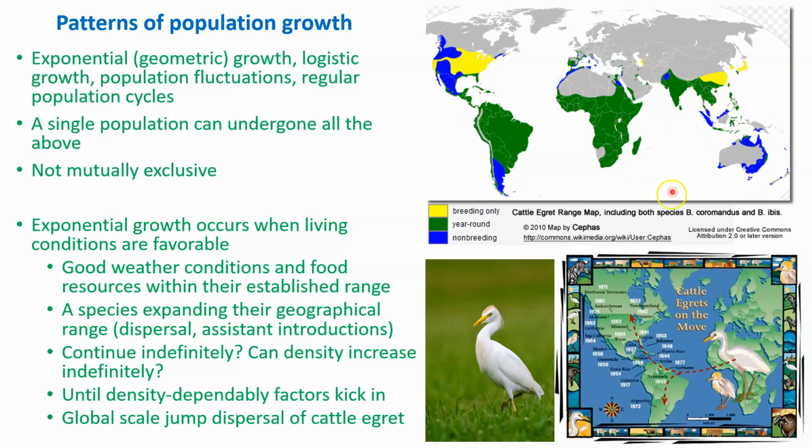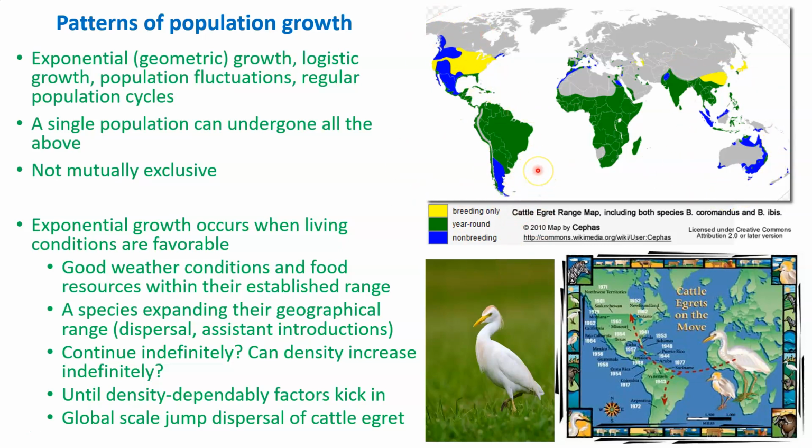Probably greater competition in the African continent, and we know Africa has a great diversity of birds, wetland birds in particular, and these egrets are wetland birds. So maybe it is that resource competition that drove their jump dispersal into other parts of the old world as well as the new world.